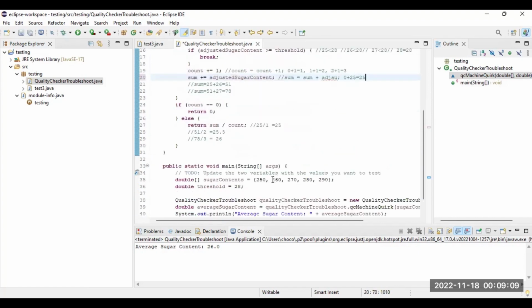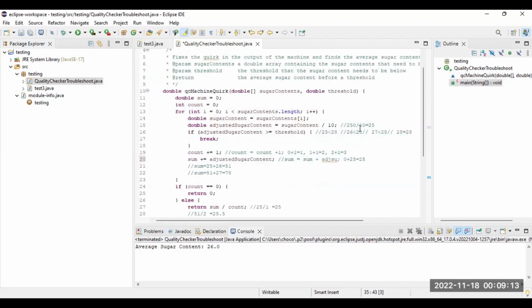Right now the value is going to be 26 at count 1. So 26 is not greater than or equal to threshold value 28. So we have to increment our count by 1 again. Our count value is 1, so 1 plus 1 is 2. And we have to add to our sum again.